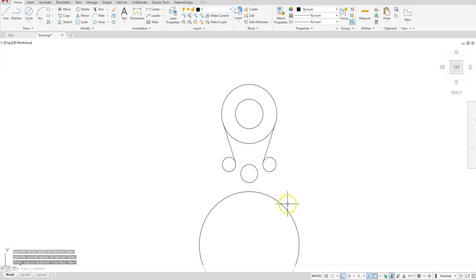Okay, so now that we have this created, I'll save the trimming for the end. Let's go ahead and rotate this and create our other 3. So I'll choose polar array. I'll select my circles, this line, this circle, and then this circle.